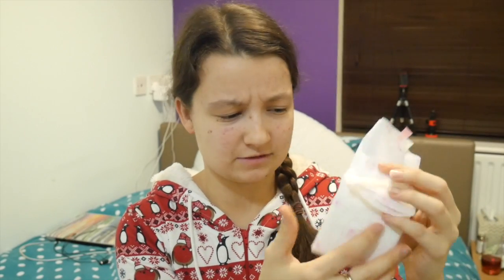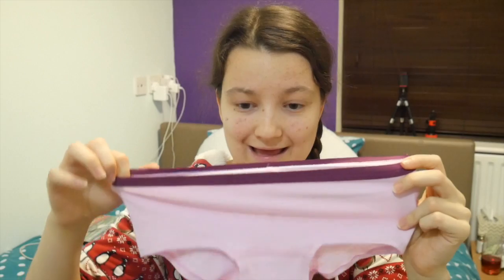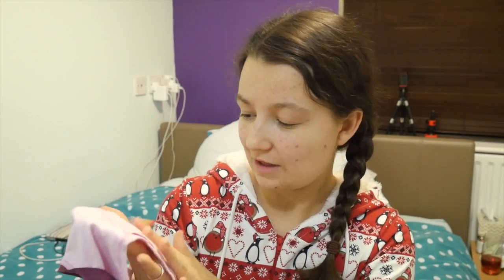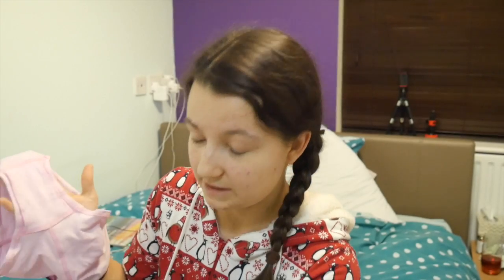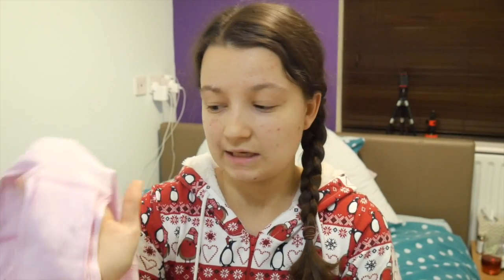So they open up like this. They're a bit of a weird design, and then they open out sideways, and there is the pad with its anion strip and its small wings. And the reason it has small wings is because of this underwear. So the EiVi underwear has a double gusset in it, which allows you to wrap. I think they call this a pad pocket or a wings pocket. It says somewhere here. Let me find it. What do they call it? Wing pockets. Yeah. So basically, you can wrap the wings of their pads around this particular pocket without it showing on the back of your underwear. So supposedly, you can wear these pants and not look like you're wearing a pad.